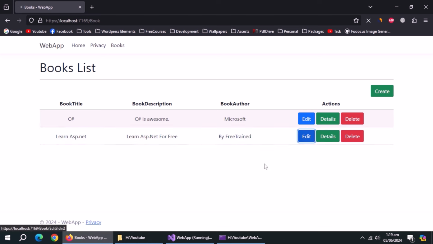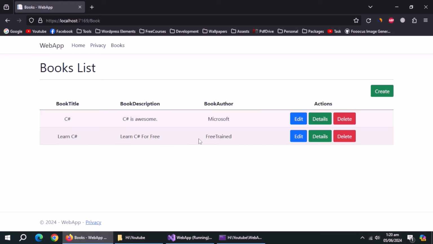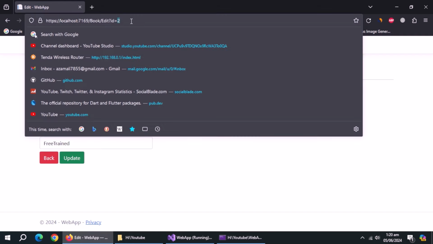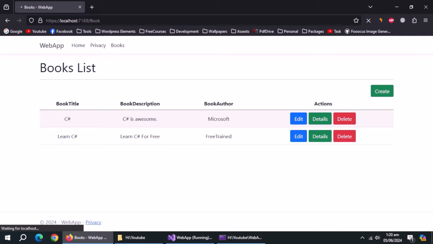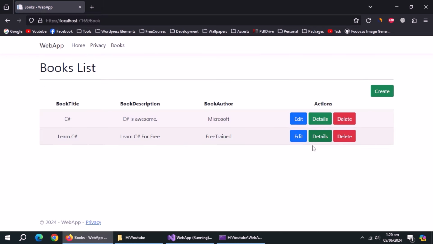Click on edit button. It loaded the data successfully. Now edit the data to test. And data updated successfully. Go to edit page again, change the ID from the URL, and it is getting the data as expected. Now provide wrong ID, and it redirected to index page as expected. Go to edit page again, remove the whole ID parameter from the URL, and it redirected to index page again as expected.